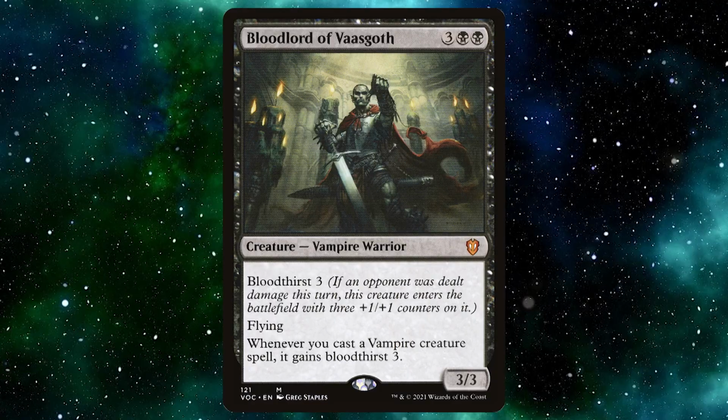But now when it comes to Bloodthirst itself, there are 23 other cards with Bloodthirst, but only 3 others I would like to talk about. The first one being Bloodlord of Vaan Goss. It's a 3/3 for 5 mana, which isn't great, but it has flying and other Vampire creatures gain Bloodthirst 3. So pretty much if you are able to attack, you're able to get +3/+3 on every Vampire you have, plus it has Bloodthirst 3 itself, so it enters as a 6/6.